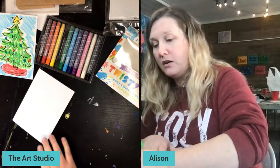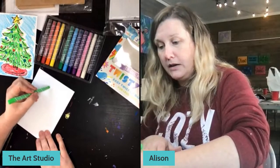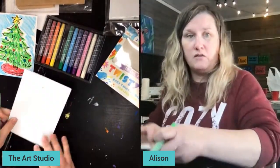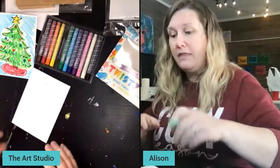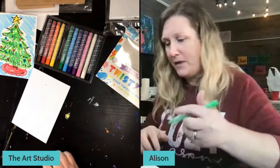So we're not gonna start at the very top of our paper, but we are gonna start down just a little bit, and I'm just gonna do a dot on there. I don't know if you can see that or not. Let me see if I can get it to the camera where you can see it a little better. So I've just got a dot right there. And that's gonna give me a visual for a starting point, all right?